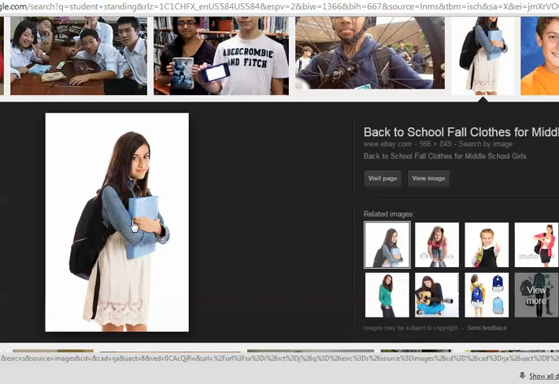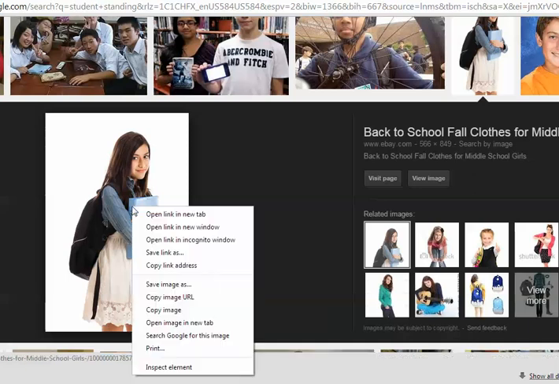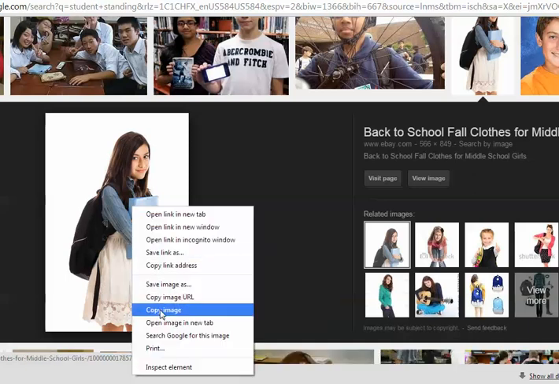So I have a picture of her, and now I want to crop her out from this blank space, this white space in the back. Because if I just copy the picture, you're going to get all this as well. I just want her body. Okay. So I right click. I'm not going to hit copy the image this time, but rather save the image.